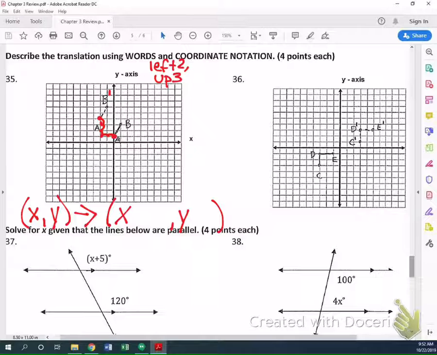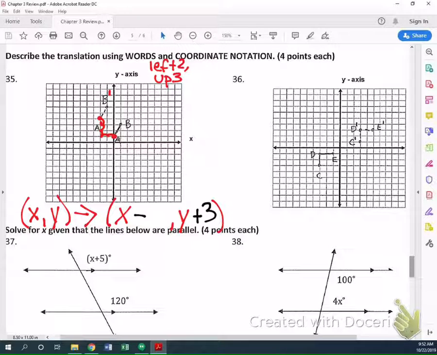Isn't it the x1 plus...? No, that's slope. You're thinking of something else. That's algebra. So Y is up. So do you think I'm going to add or subtract from the Y if I'm moving up? Add. So I'm going to put a plus 3 after the Y. That shows up. How do you think I show left? Minus. Minus 2.